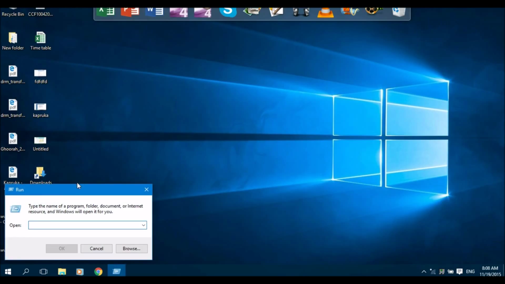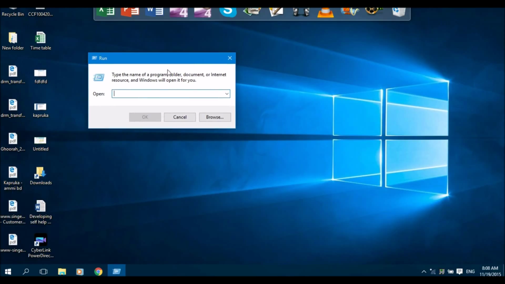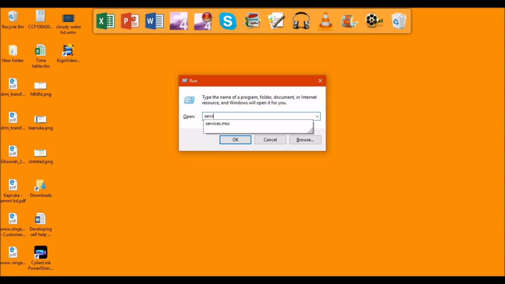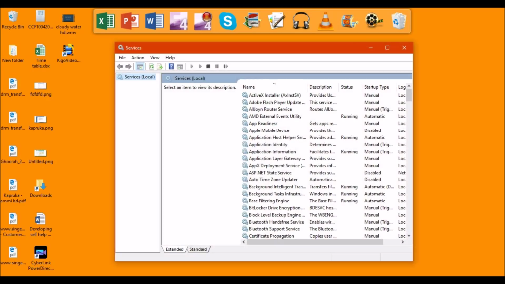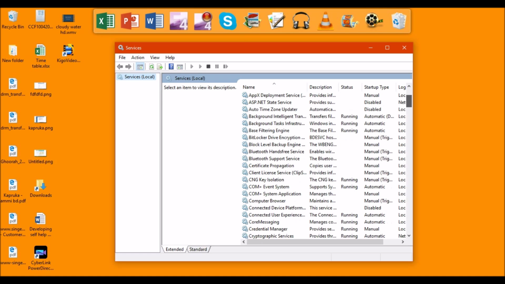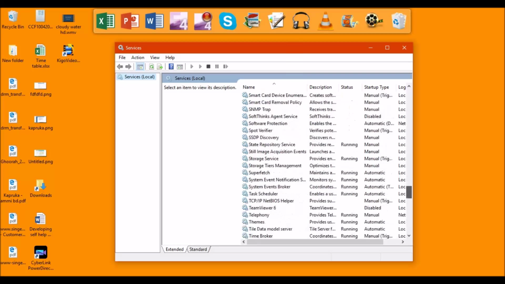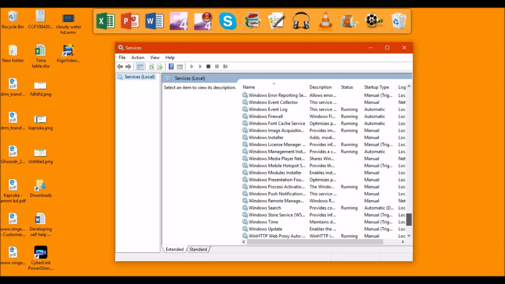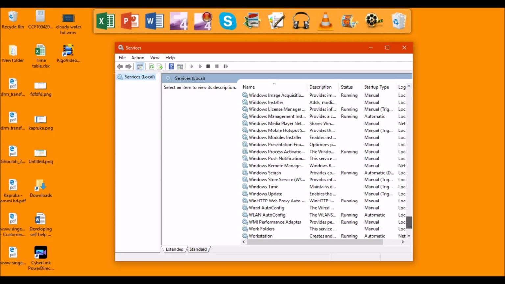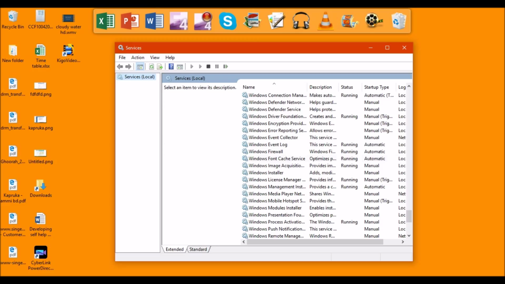Click on that, open run. So that's run there. Now all you need to do is just type services, and then hit enter. Now under the services window, you need to locate Windows Font Cache Service. Alright, so you need to go all the way down, that's where it is. And try to locate it, yep, this is the one here.